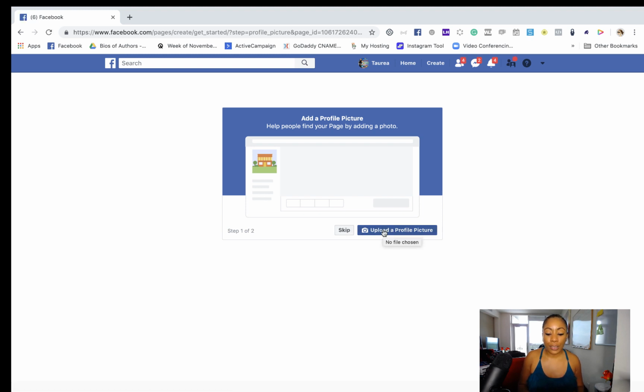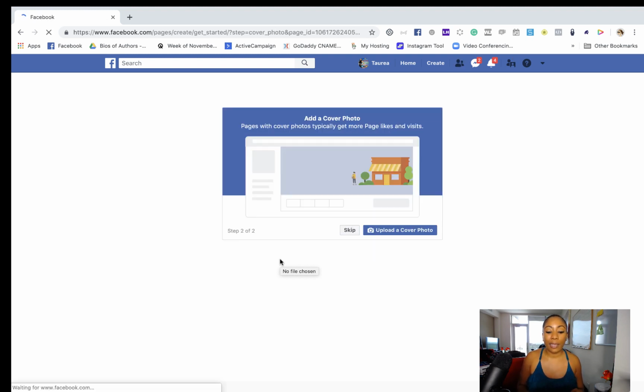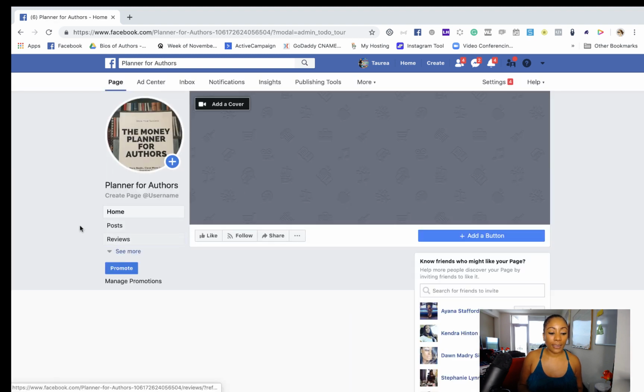I'm going to upload a picture as well, and the picture that I'm going to upload is a picture of my planner. Because I took this with just my camera phone with low lighting, it's kind of bootleg looking. I'm going to skip this. I'm not going to do a cover photo yet. But here we go. That's the planner.